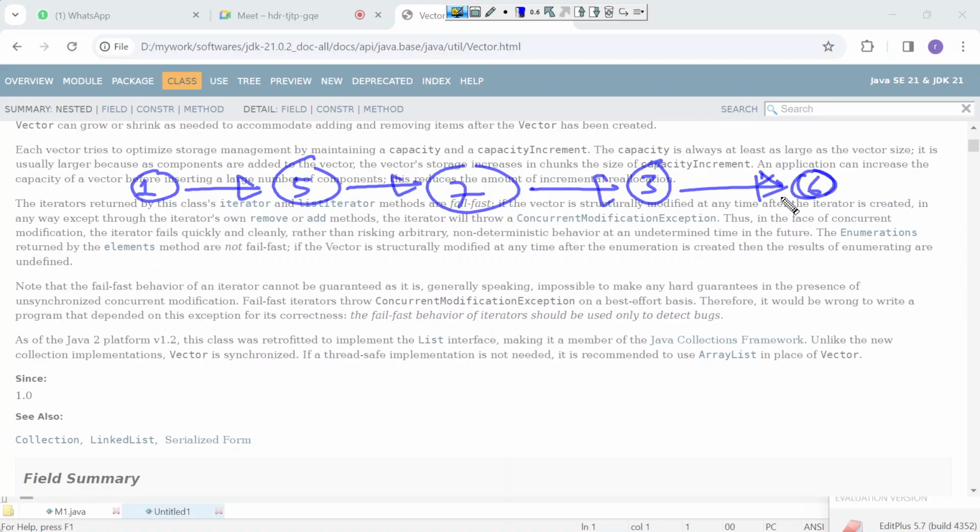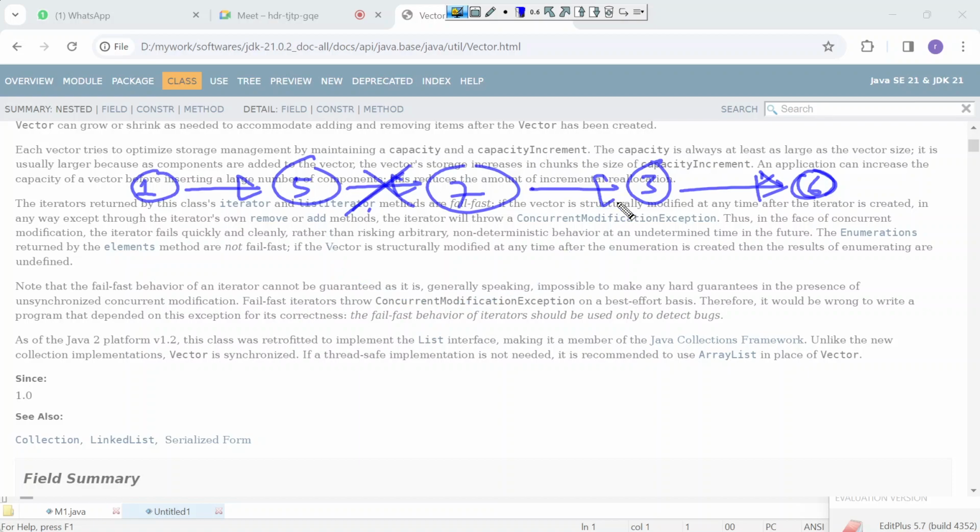I want to remove 7. While removing 7, before 7, no link will be disturbed. After 7 also, no link will be disturbed. What you have to do is just remove this link, directly link from 5 to 3, then 7 is removed. Yes or no? Very easy to remove.